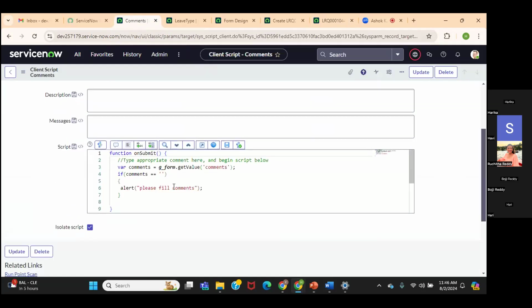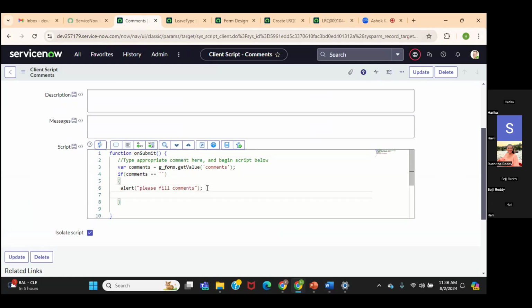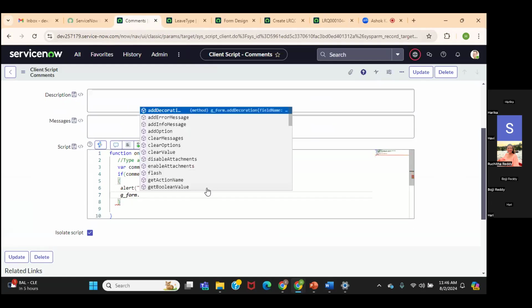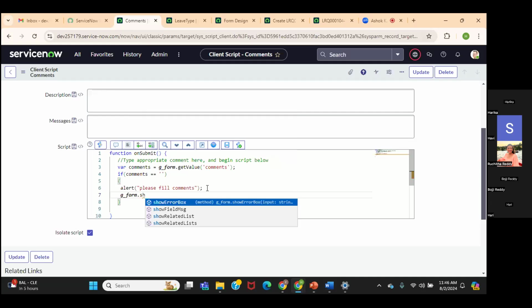Okay. Comments, alert, fill comments. Put one more line. G underscore form dot, G underscore form dot show error message. Show error message. Yeah, even that is also fine. Actually, show error. Can you go back? We'll see the functions.